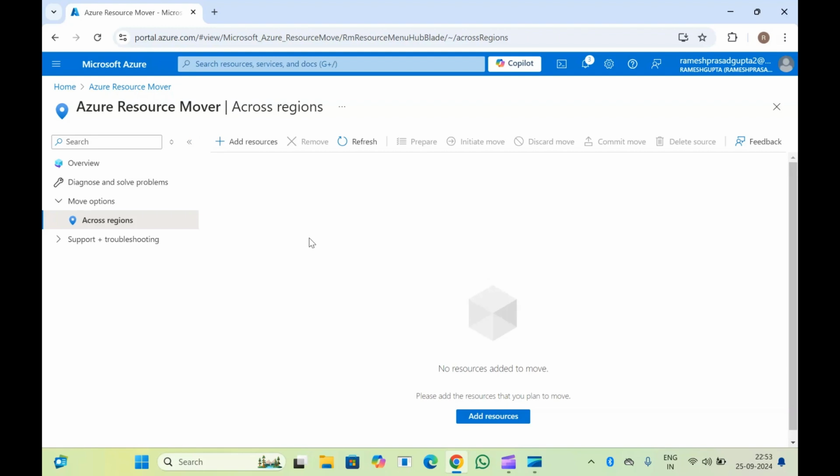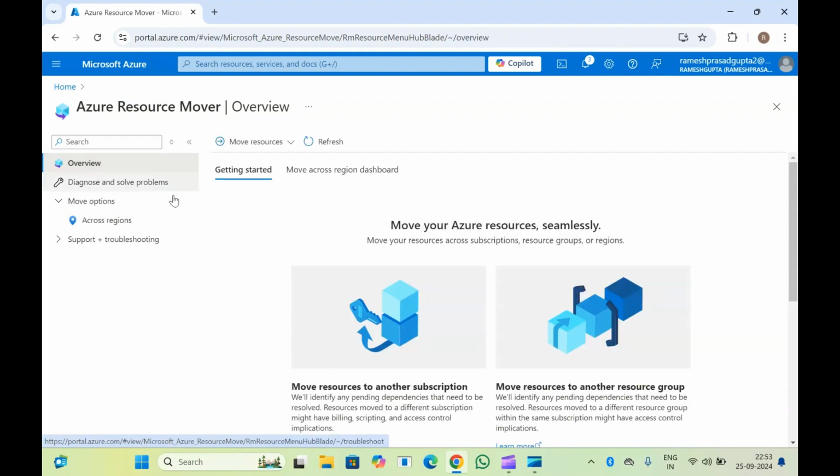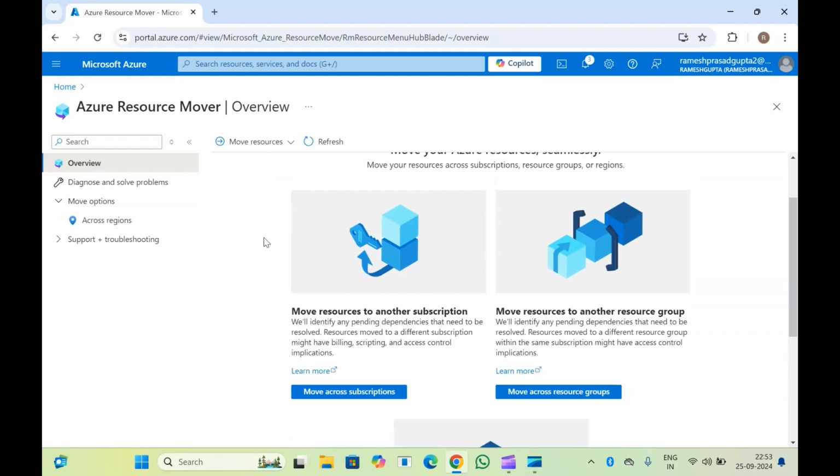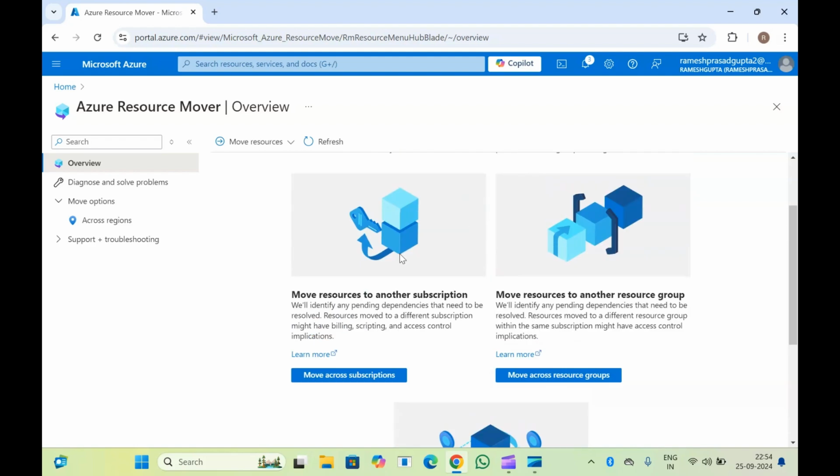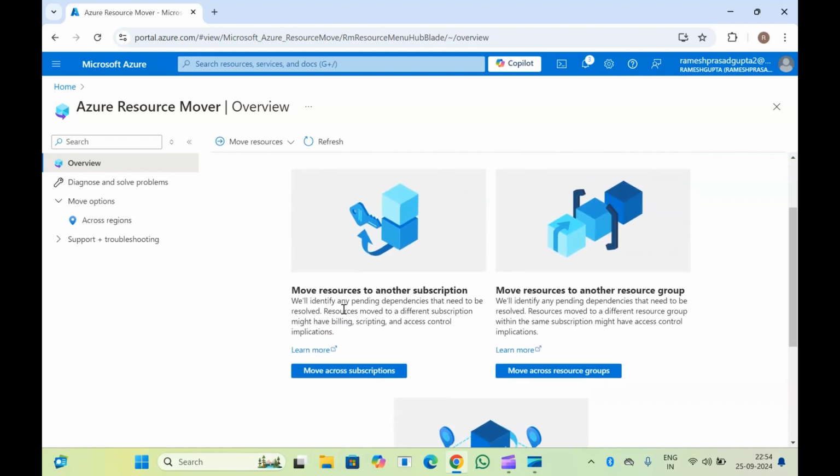If you click on the overview tab and you need the details, you can come here and see where you want to move the resource group, subscription or region.